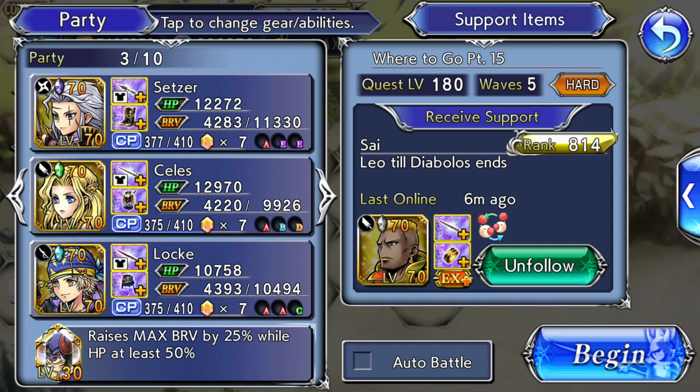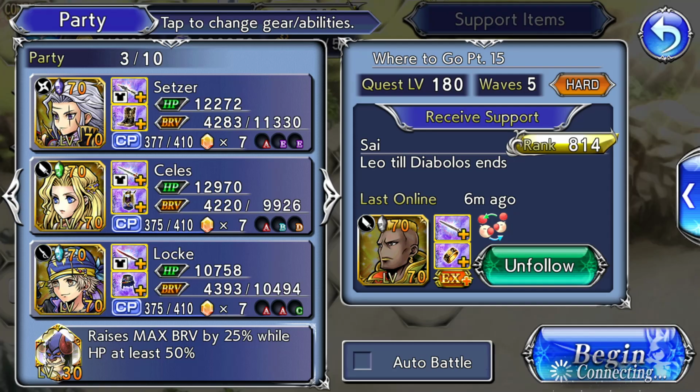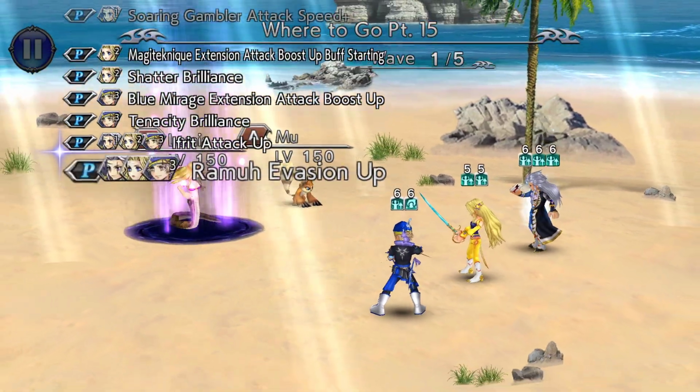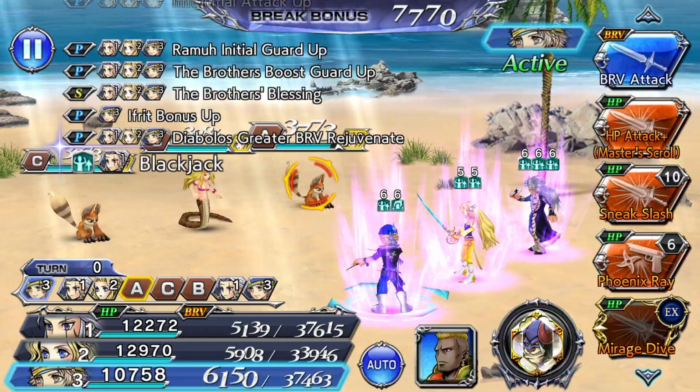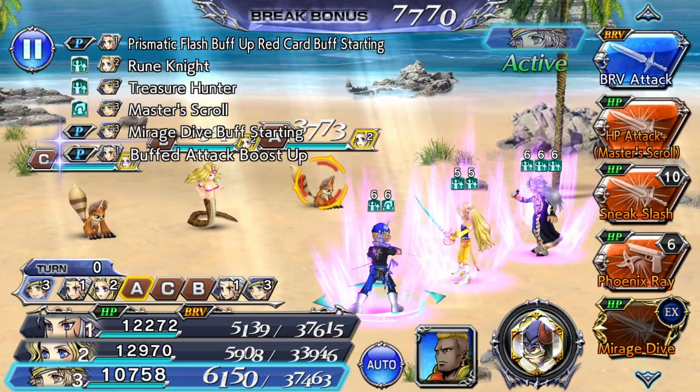The fight I have chosen for this one is the Rinoa Lost Chapter Chaos fight, which is pretty tight in turns, but yeah, let's go. Alright, so we have 5 waves to go through. I'm gonna talk more about Locke in all of those, and we're gonna talk about Celes at the end, at the last wave.